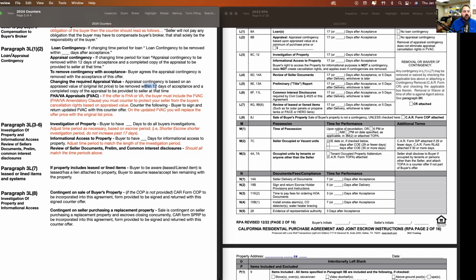When those buyers are writing crazy, stupid offers over asking price, it's because they know what's going to happen. I'm going to get my offer accepted because I wrote this really high offer. And then if it doesn't appraise, we're going to fix it. That's why these counters help fix that from the beginning. Hey, I'm going to tell you right now, buyer, you're writing this crazy offer over asking price. Great. You still have an appraisal contingency, but it's only as long as the property appraises for my list price, you're locked in. And I gave you a new FHA VA mandatory clause that says as long as the property appraises for my list price, your deposit is still at risk. If that's how you want to write your crazy overpriced offer and get it accepted, then that's how we're going to do it.